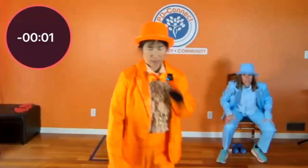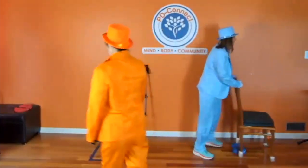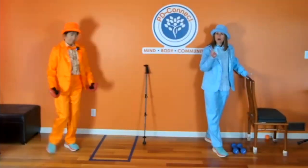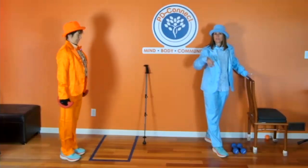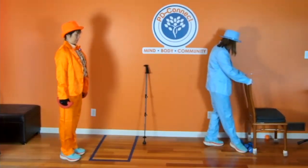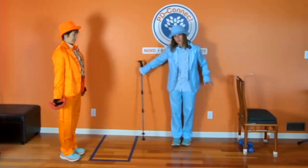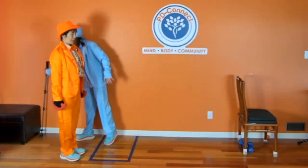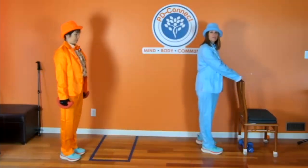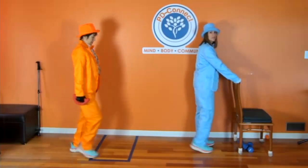We've got lunging. We're going to do 15 lunges on each side. Let's grab your weights if you can. I'm going to modify by holding on to the chair. We are not alternating which foot. We're staying on one side for 15. Again, remember, please put your weights and your walking staff in a place where you won't step on them. I am going to carry my weights because I want that extra. Okay, all right, one side only. We're doing 15.